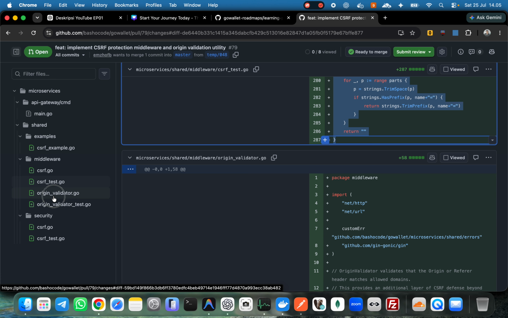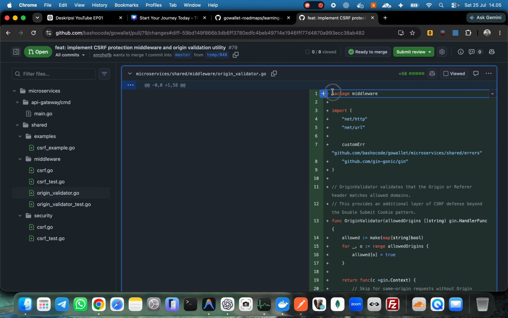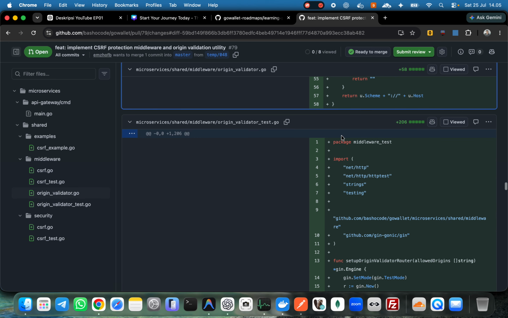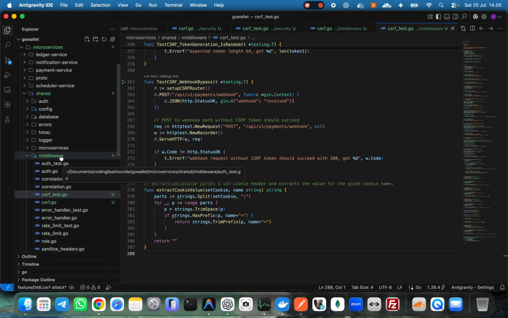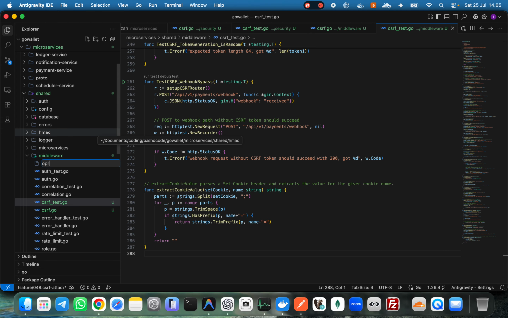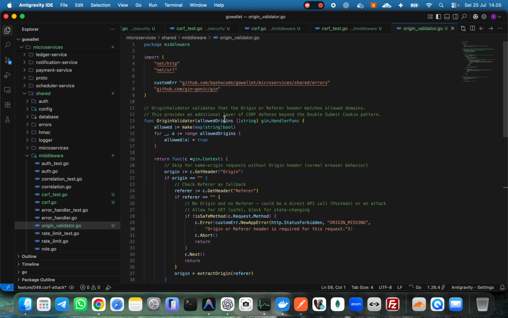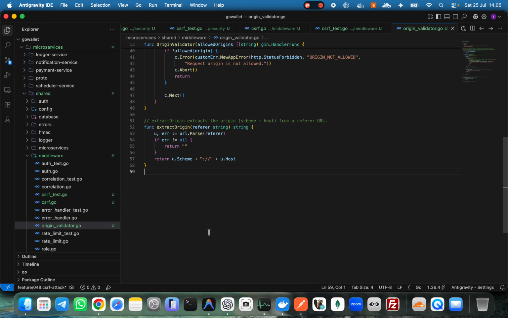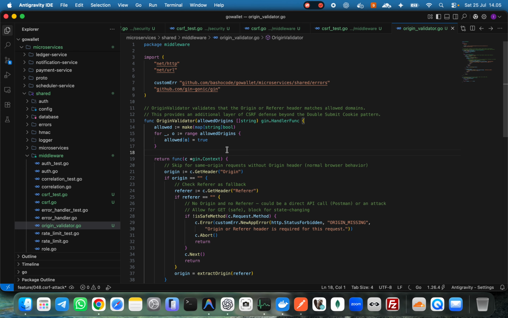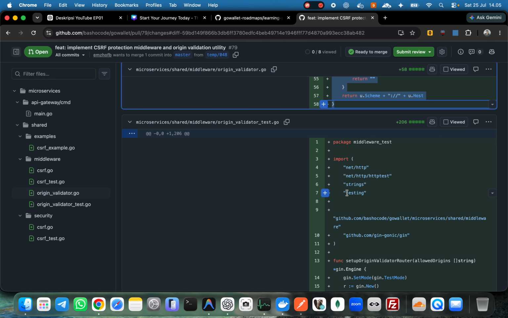And then after that, the origin validator, validator.go. This one only allows the web name, I think.